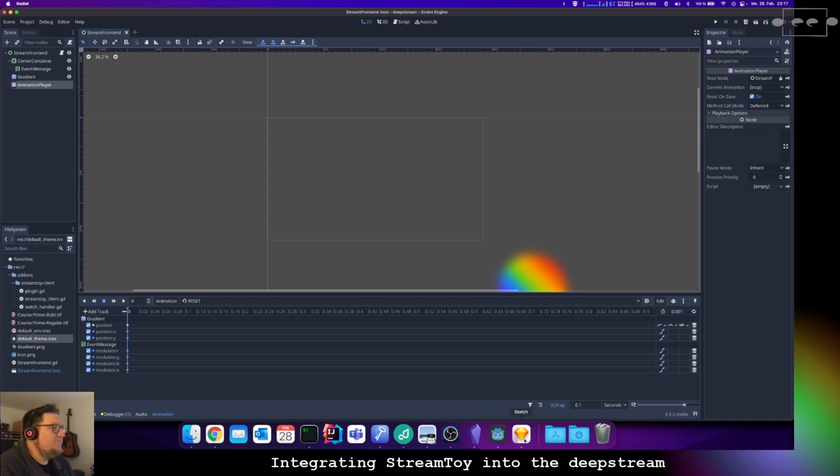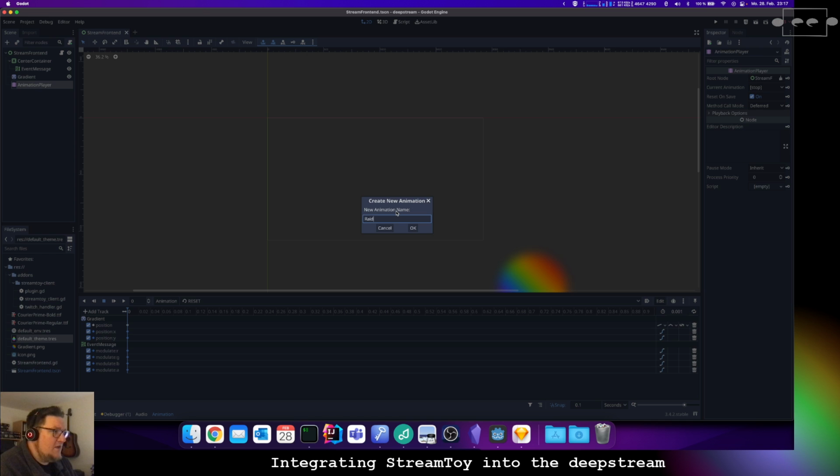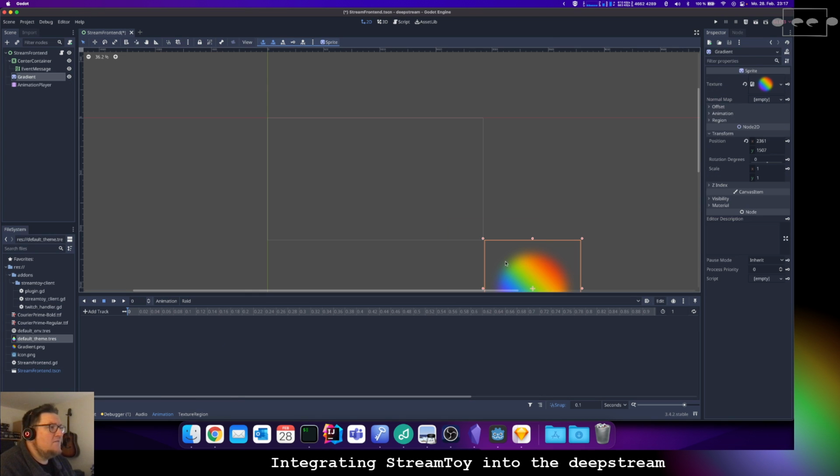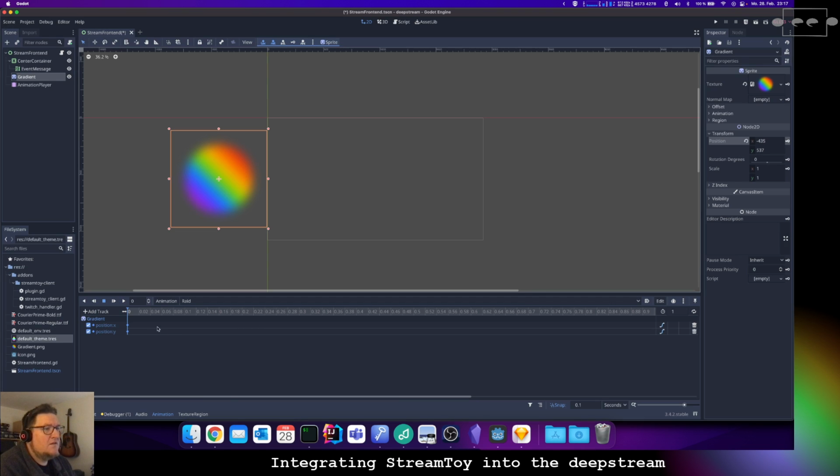Okay, so let's do another animation, and this time for raid animation, or just raid. And this time we want to have the gradient here. And well, I think we can use 1 second. Let's zoom out of it.